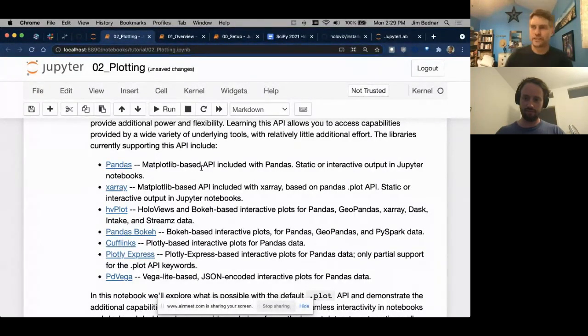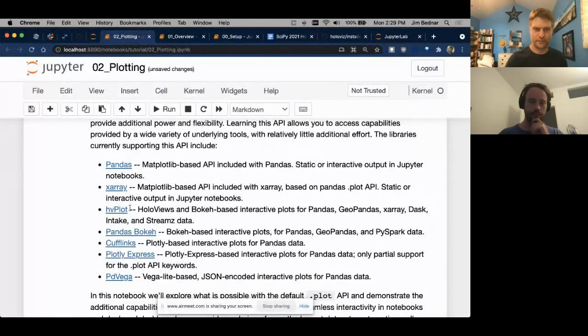Just a little tiny bit of overview. This work is all based on the pandas.plot API. Again, I'm using the word API. Pandas provides an API for plotting, so if you have a data frame, you do dataframe.plot. And that API is based on matplotlib. Since that API was written, a lot of other libraries have copied it or supported it. Xarray is a totally different library other than pandas, but it supports basically the same API.